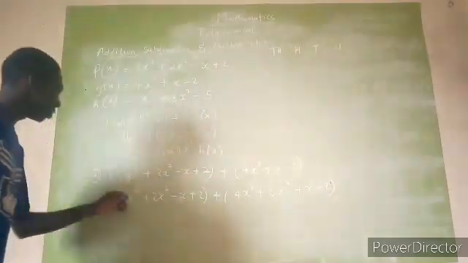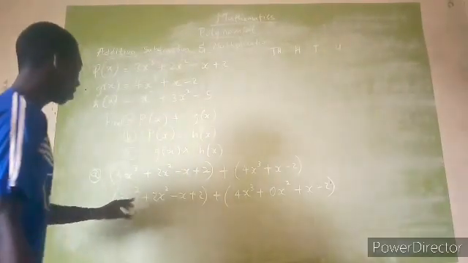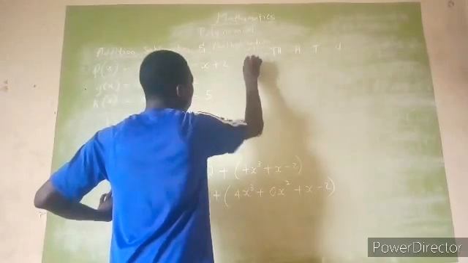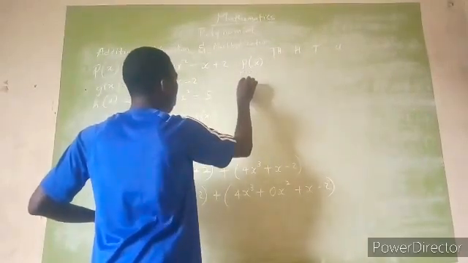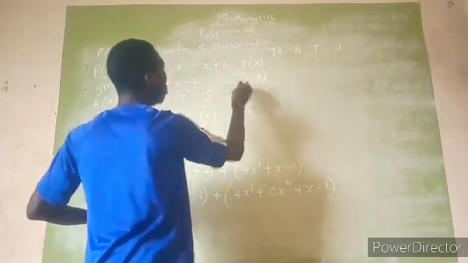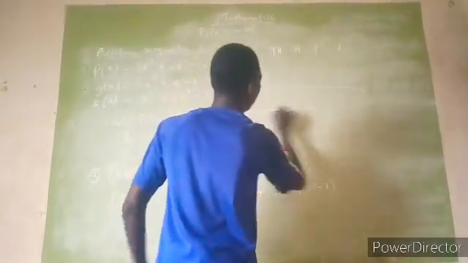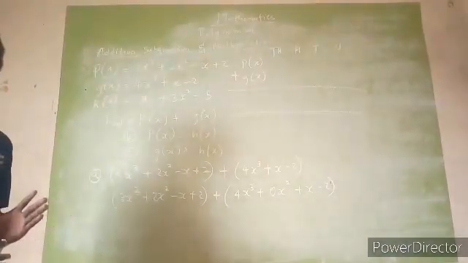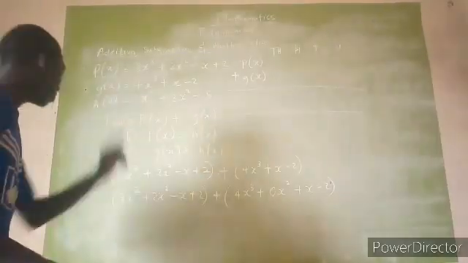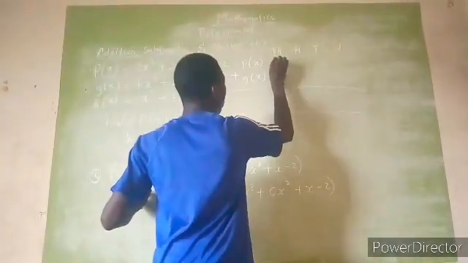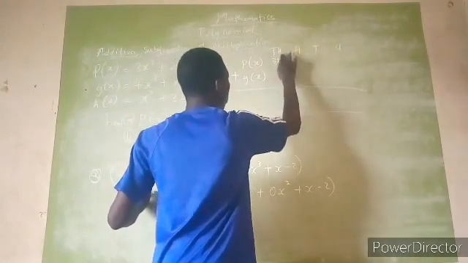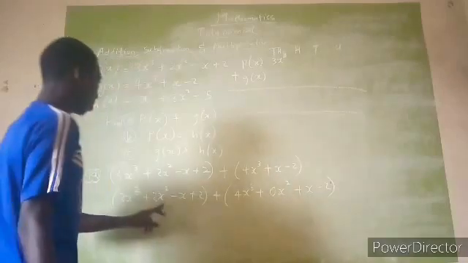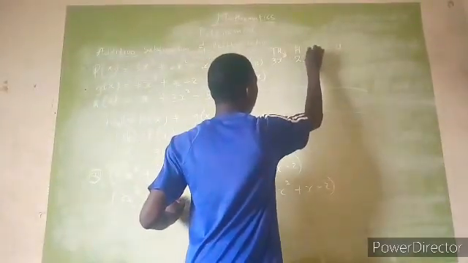Okay, fine. Now, the power of 3, let's apply now. The first line I'll be putting P of S, the second one I'll be putting G of S. Mind you, we are dealing with addition. Are we good to go? I'm breaking it down as simple as possible. Okay. Now, what do I have as my P of S? 3s cubed is the first one. What's the hundreds? 2s squared. The next one is minus x. The next one is plus 2.